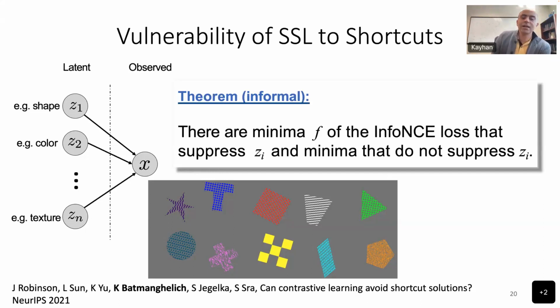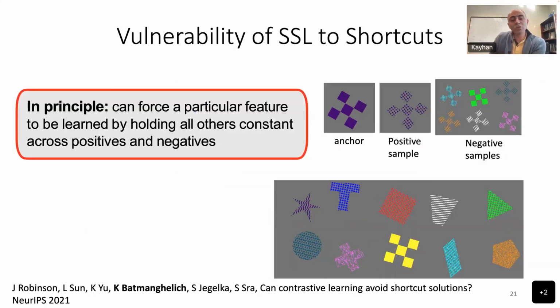We are stating this theorem informally here, but we also state the theorem formally in this paper: depending on the initialization of this method, self-supervised learning may ignore some of the underlying factors, and this is really bad for our application if we apply such a method naively. So in principle, to force the encoder to learn specific features, we should hold other features constant. For example, in the illustrative example above, the shape component is kept constant across the anchor and positive set, and also across the negative set.